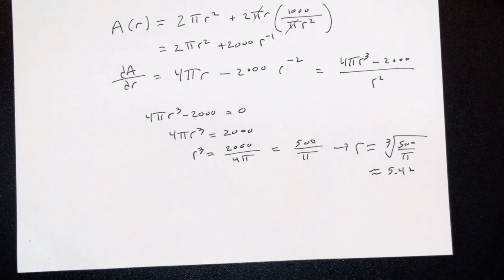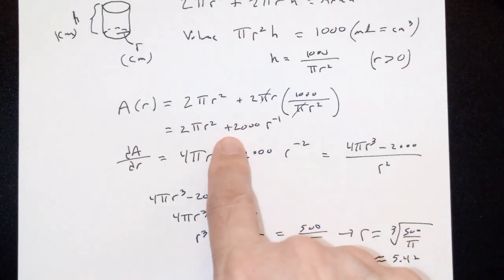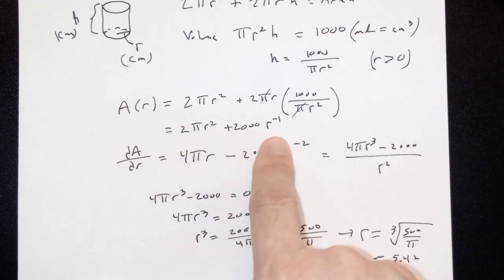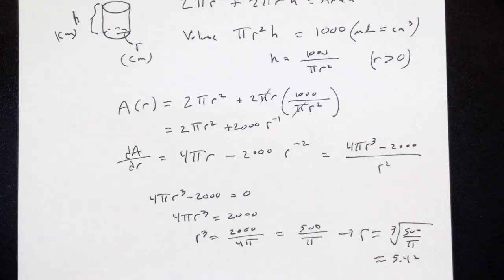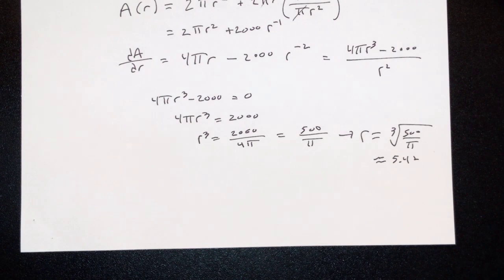How do I know that this is a minimum? But that equation here, that's the original equation, right? Part of it's a parabola, but part of it isn't. So I can't quite use that argument. But I could use something similar. There are two different ways for me to tell if this is a minimum.